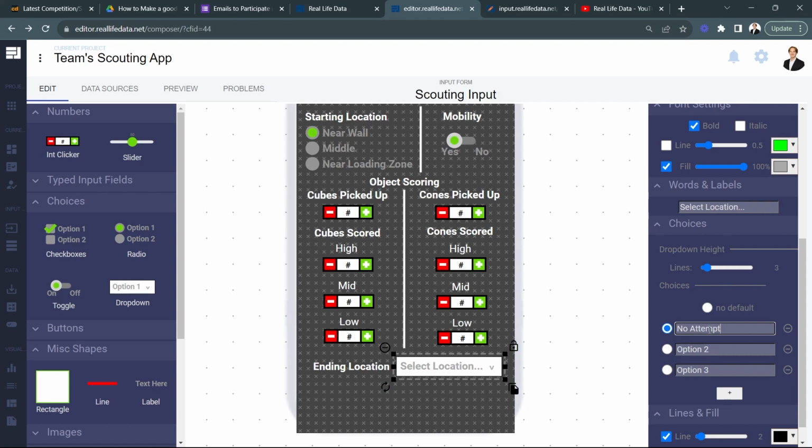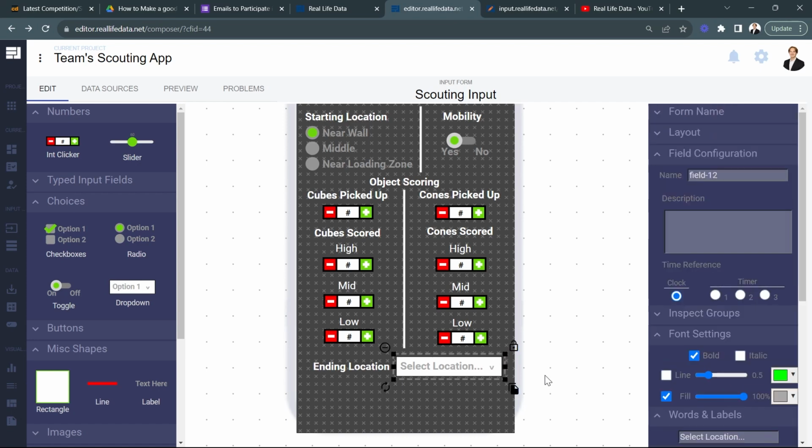No attempt. The next one will be docked and engaged. Again, doing this in an order and giving a default value such that it'll be easiest for most people, as only one team necessarily needs to engage at the end. So it's going to be the least likely thing, whereas most are probably not going to attempt it, especially at the beginning of the season.